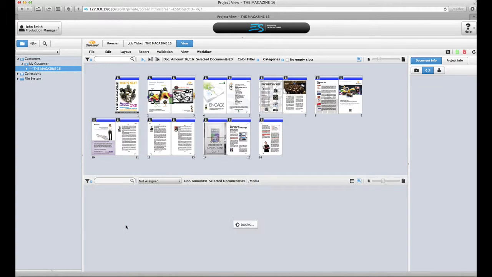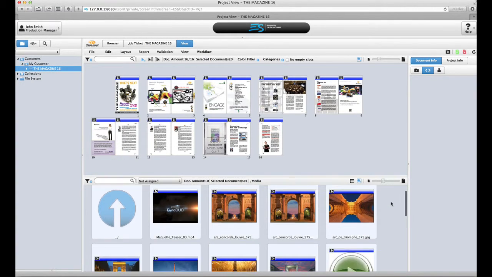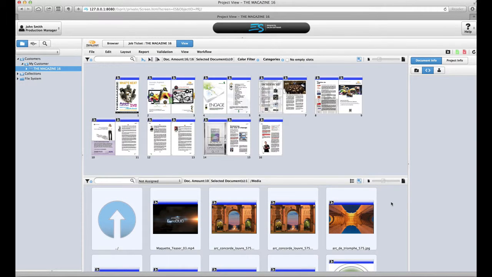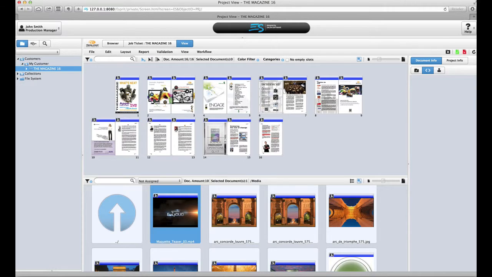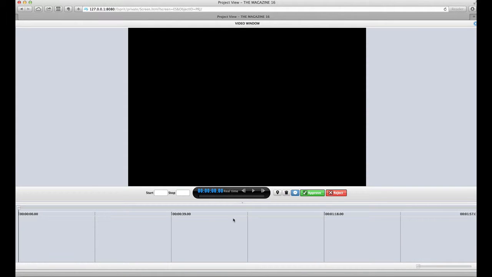Now I will take a look to my files. So it looks like ready. Pictures, video. For the video, ES4 is now able to manage annotation and some more advanced features based on the video.